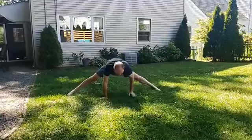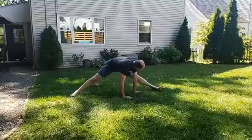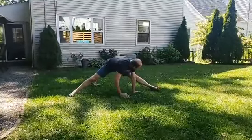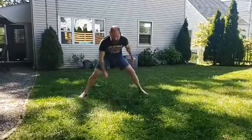And then going back to the middle. And then walking them over the other way. And then back to the middle. Okay, wriggle your feet in. And then see if you can stand back up.